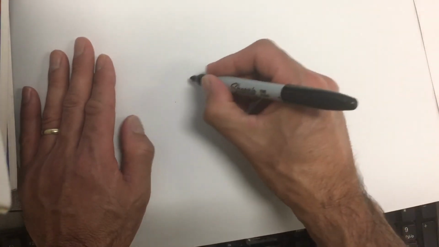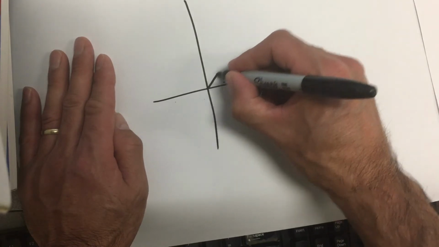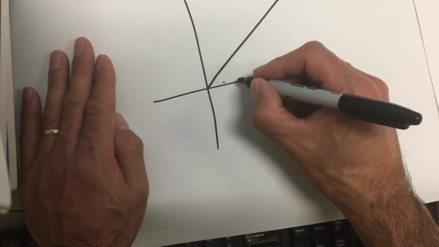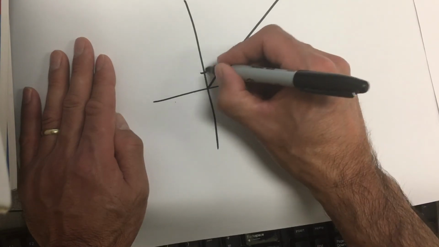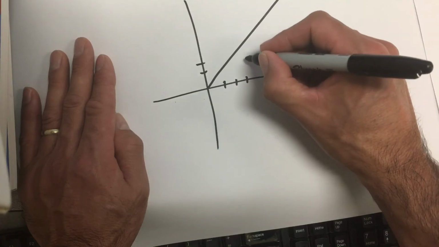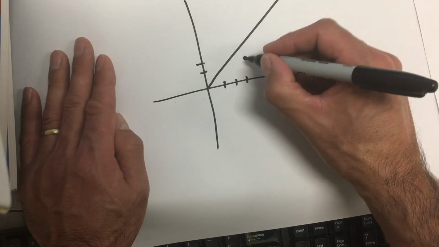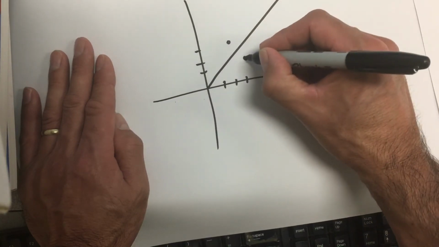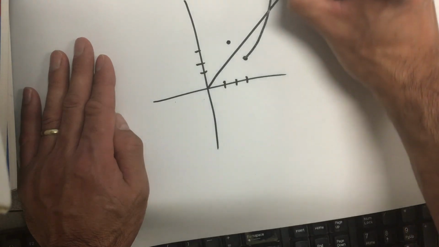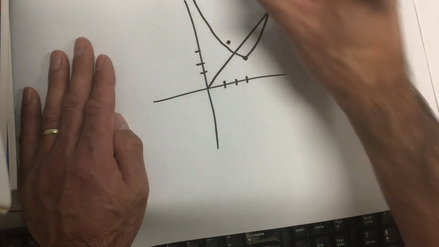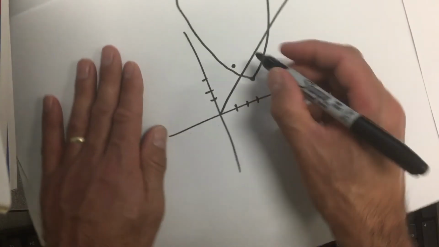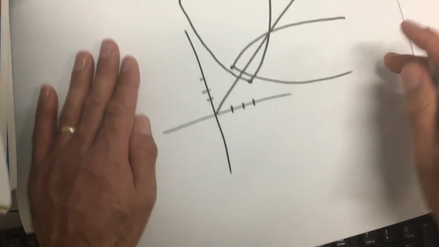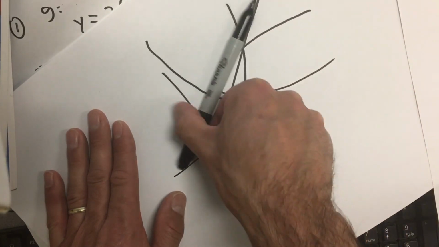I'll just draw that without the transformations to make that a little more clear. We will go over 3 and up 2. And then we'll go over 2 and up 3. And this is the vertex of our parabola. And this is the vertex of the 2 radical functions. And as you can see, we have a mirror image as you go across here.